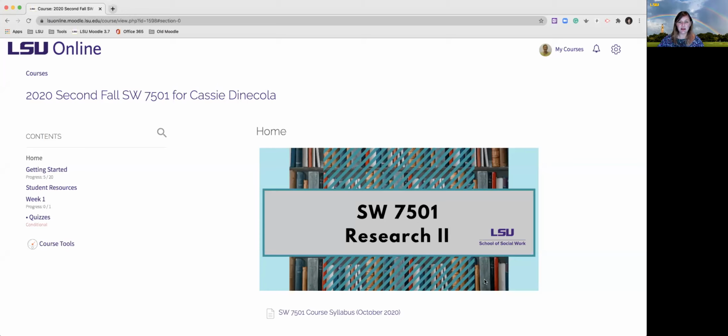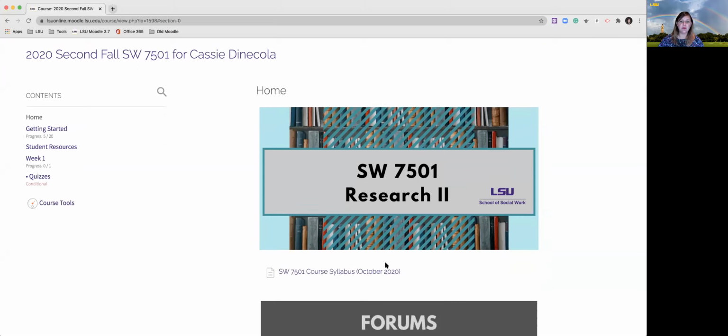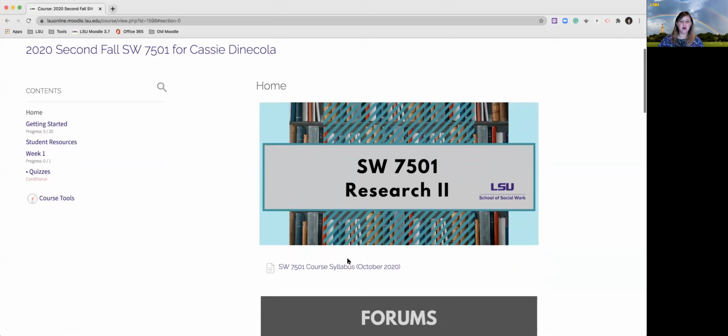So you'll see on my screen, this is what you'll see when you land on our home page. The first thing that's on the home page is the syllabus. You'll always be able to find the syllabus right there. On the home page, there are three main things.